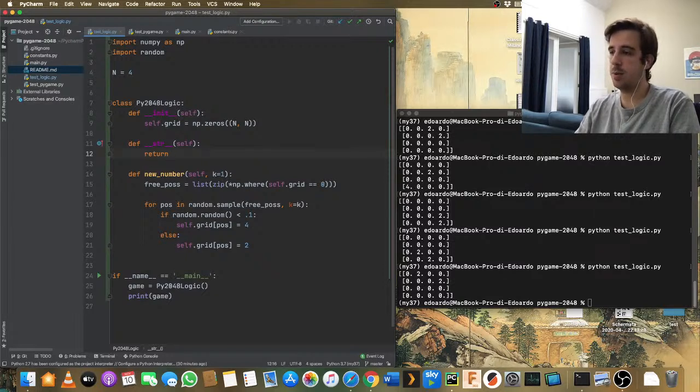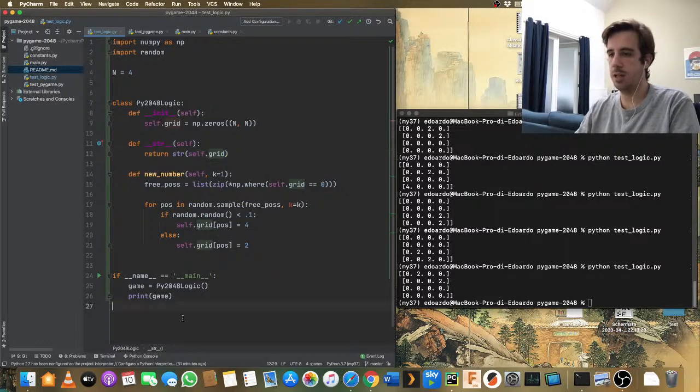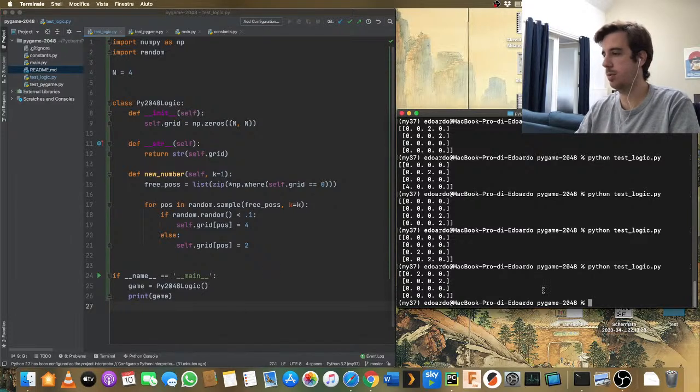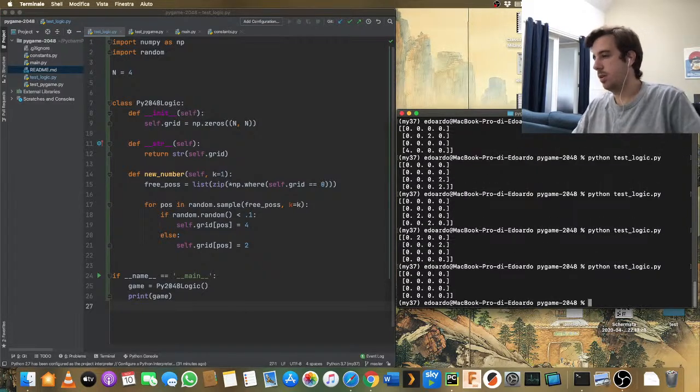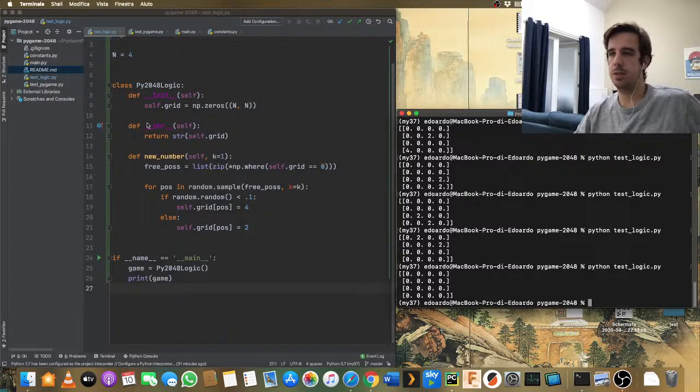When I wanna print the game, I wanna print, for now at least, the grid of it. So I'm gonna return string of self dot grid. Okay, and now I should be able to print this with no problem. Voila. Okay, it works. Very nice.